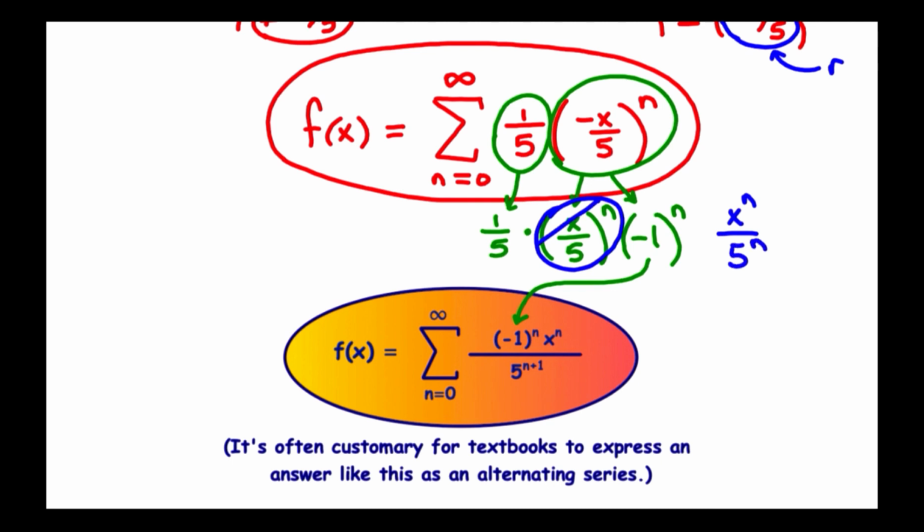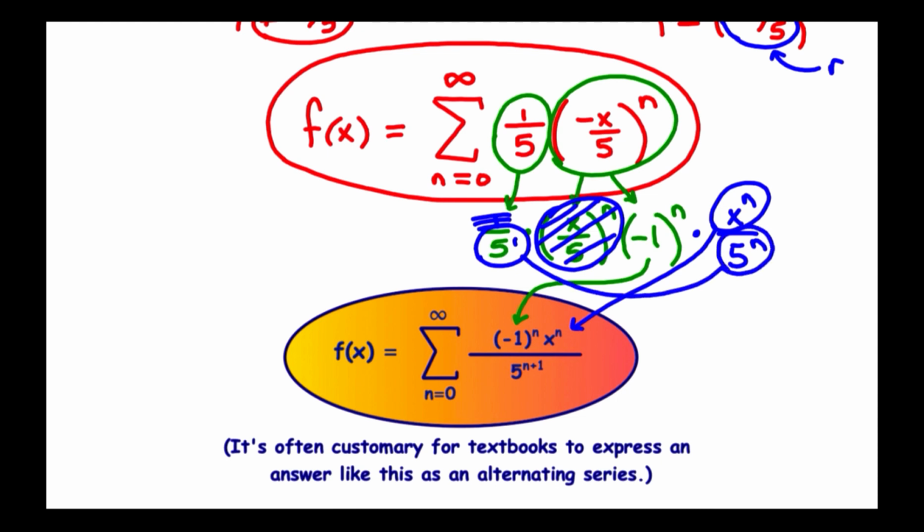Okay, so that just got replaced. I'll cover it up so I don't think there's two of them. And you can see that the x to the n is also in the final answer up top in the numerator, as it should be. But here's the weird part. This 1 is invisible, of course. I'm not going to look at it. I already have other things up in the numerator. But this other lone 5 is 5 to the first. And when you have 5 to the first times 5 to the n, that's 5 to the n plus 1.